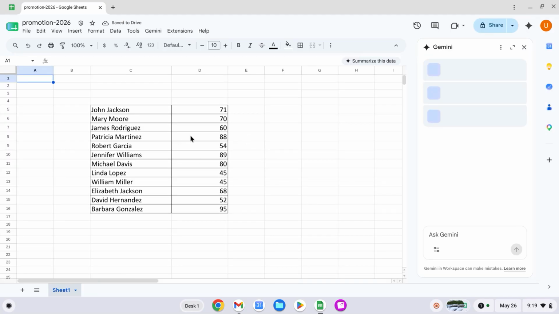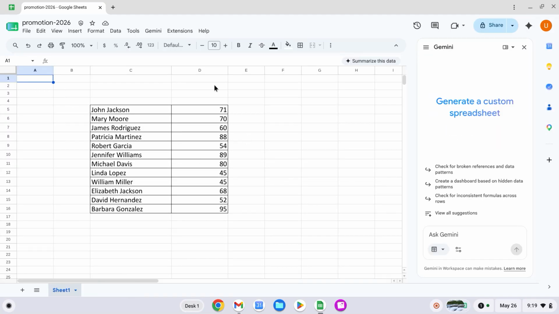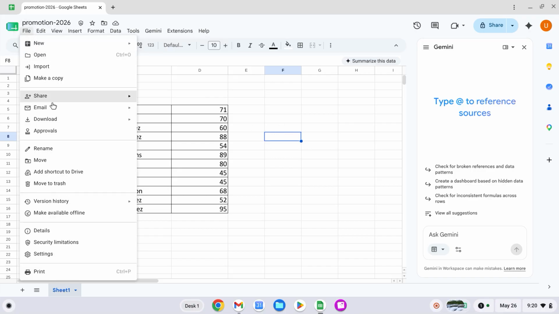Boom. You can see all the data in my Google Drive, which is named Student Marks, is appearing here with the students and their marks. We can use this feature also to make a download.